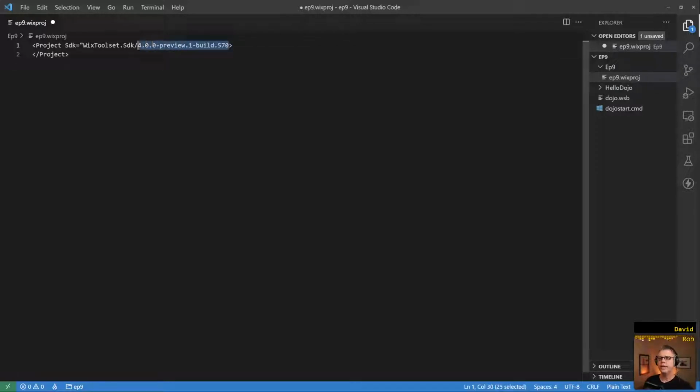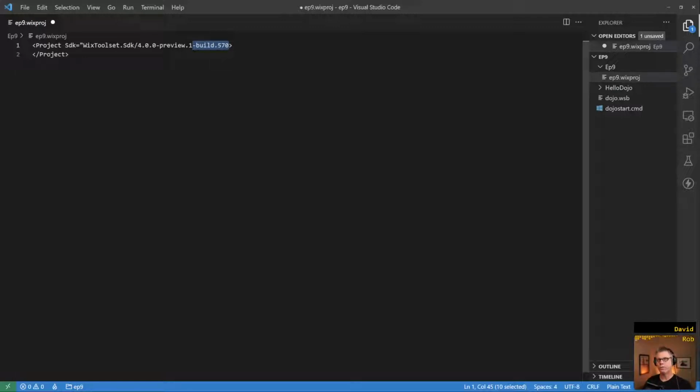Okay, so this says, hey, we're going to use this build number. Eventually, when preview 1 comes out next week, it'll just be that. And then when finally WiX 4 ships for real, it'll be just that. Very easy to remember. But while we're doing dev builds and all that kind of stuff, we have the extra pieces on there. And we're also hooked up to GitHub if we have to. Yep, okay. Makes sense.